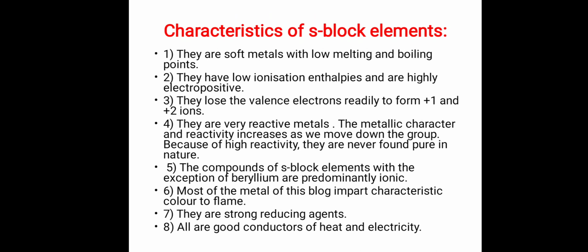Some characteristics of s block elements: they are soft metals with low melting and boiling points. They have low ionization enthalpy and are highly electropositive in nature. They lose the electron readily to form +1 to +2 ions. They are very reactive metals. The metallic character and reactivity increase as we move down the group.